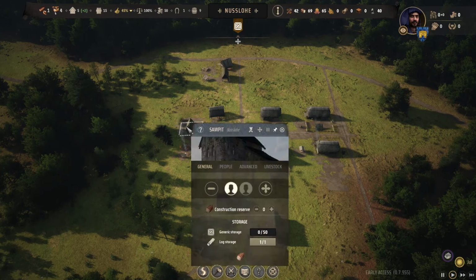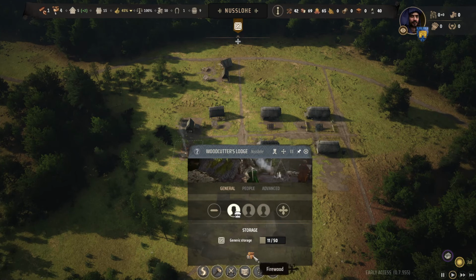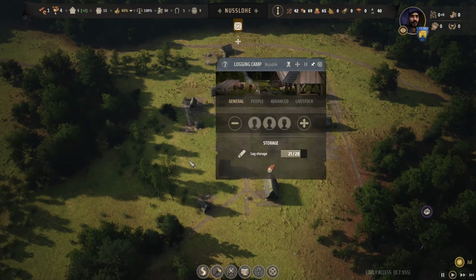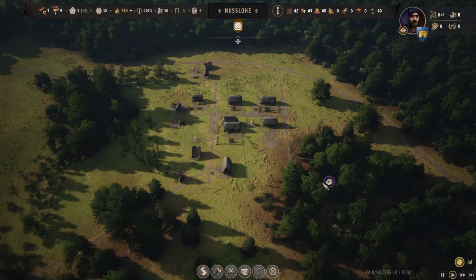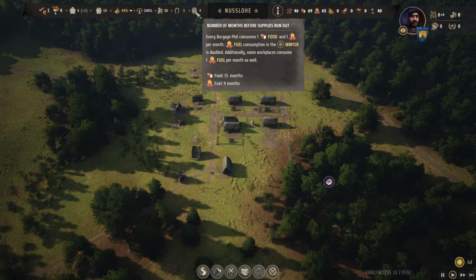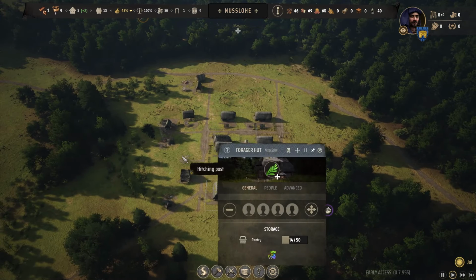So we're bringing in planks. We're bringing in some firewood. That's the main thing so far. We've got hunting for food. So we're getting the basics and we're building shelter. So we're all right. There we go. The fuel's gone up there. The food's come down a little bit just because we took someone off the foraging hut.